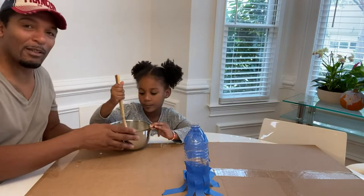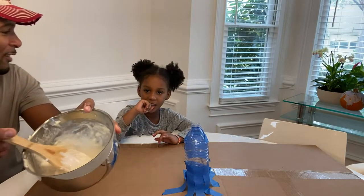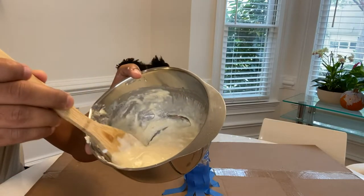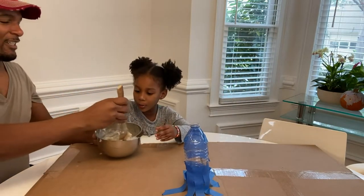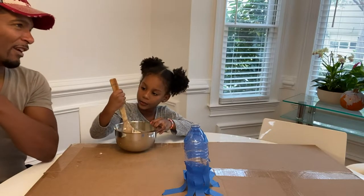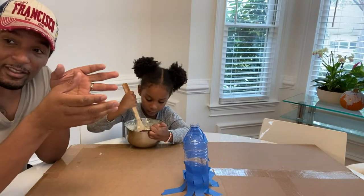Let's show everybody in the camera what it looks like. Let's bring it closer. Oh, don't put it in your mouth. All right, everybody. See? It'll look like this after a while. Can I stir it up? Are you going to put some food coloring in there? Oh, we don't have to right now. Just keep stirring.